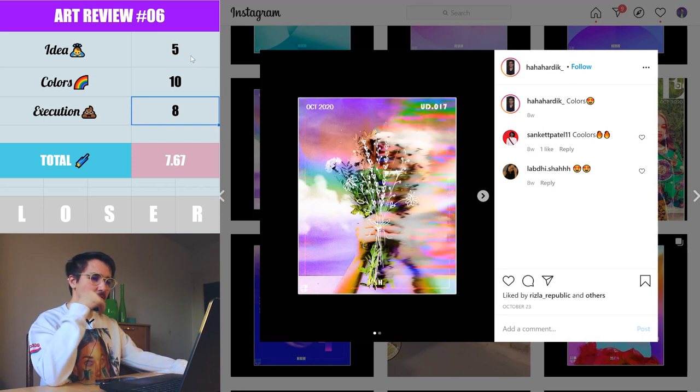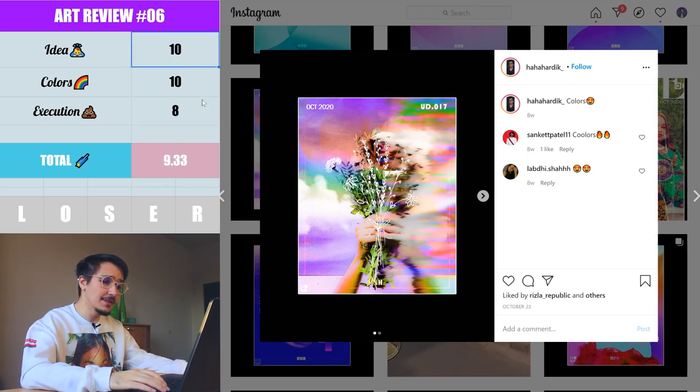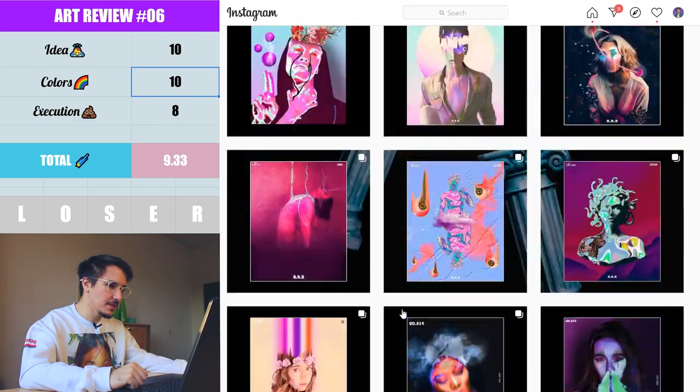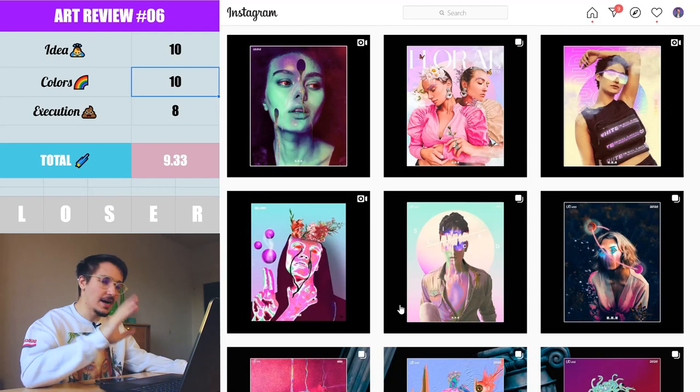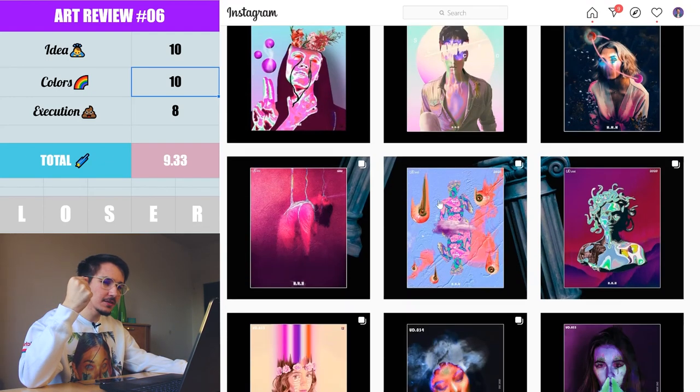So in general, in terms of ideas, I would probably give you 10. I really like the ideas that you have in here. Colors also, definitely 10. The colors are also really nice. I love the colors here, the greenish, pinky, warm violet colors.